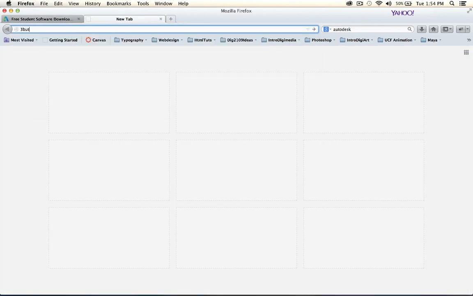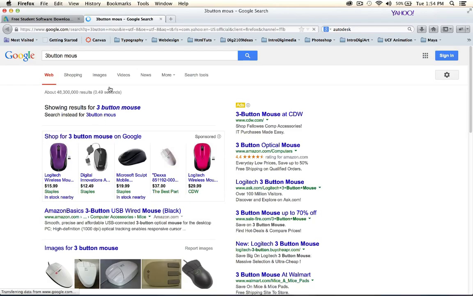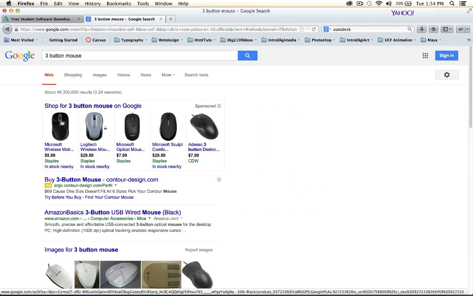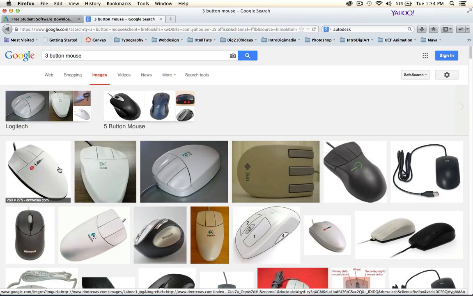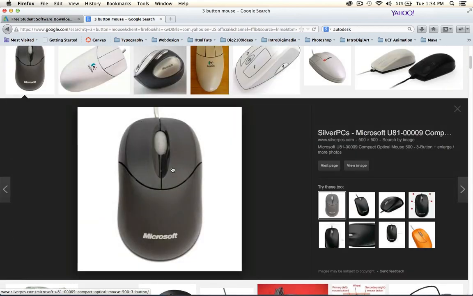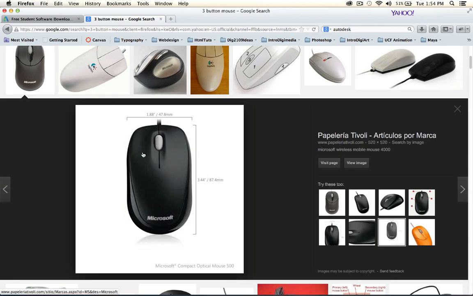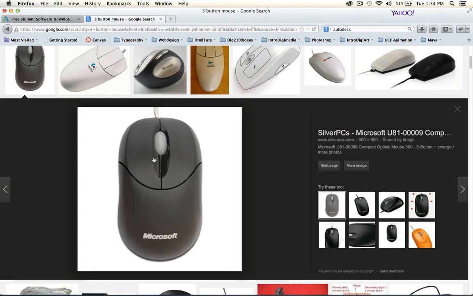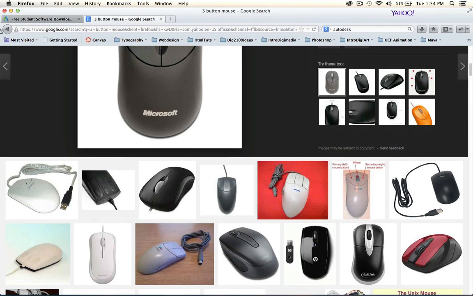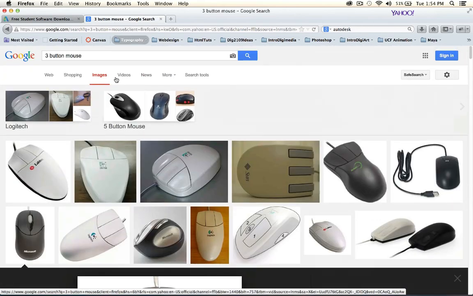Alright guys, so we are going to move on, and the other thing you need to obtain is a 3-button mouse. Now when I say a 3-button mouse, what I mean is one like the images you see here. Okay, these aren't so good. What I tend to do is focus more on the cheaper mouses that you can find. You can get a lot of these wirelessly these days, but having buttons that are very distinct, a left button, a right mouse button, and then the scroll wheel will count as your third button, will make your life a lot easier in this kind of world.